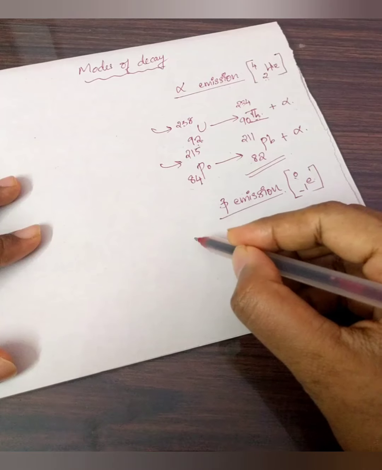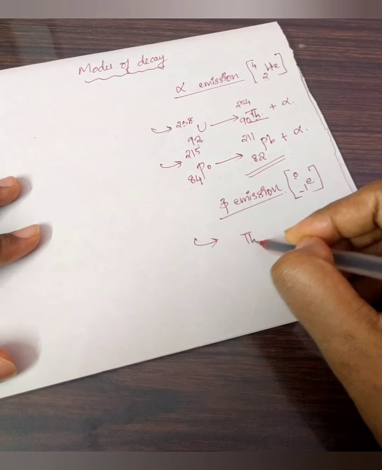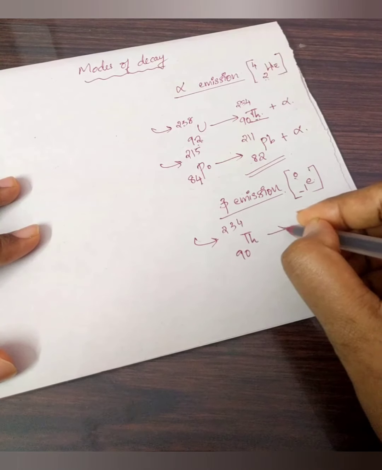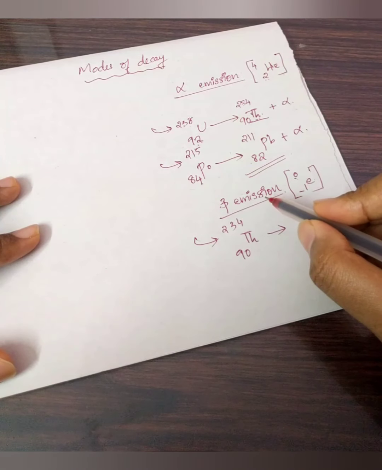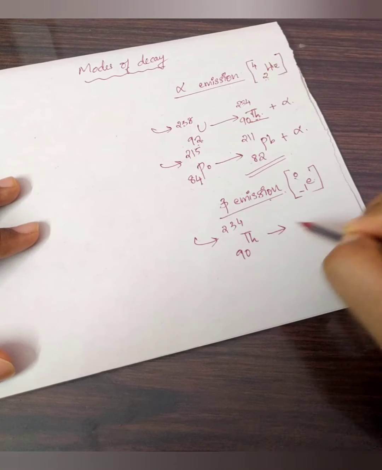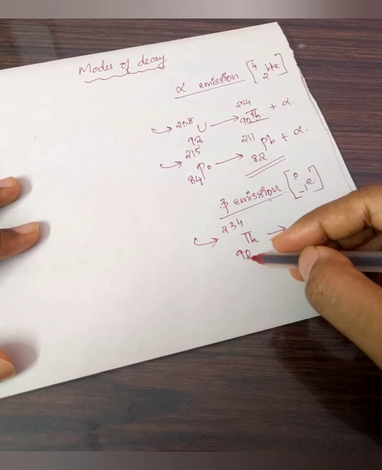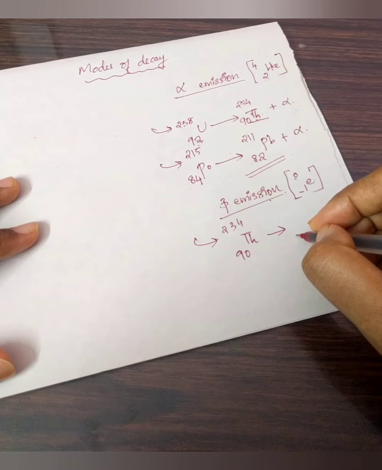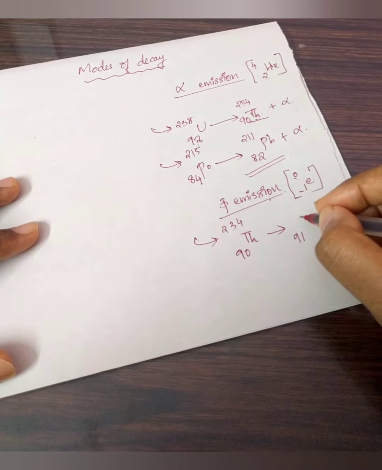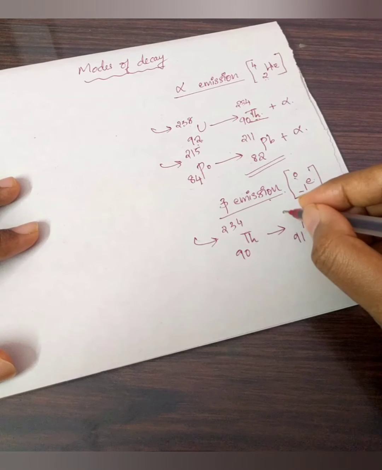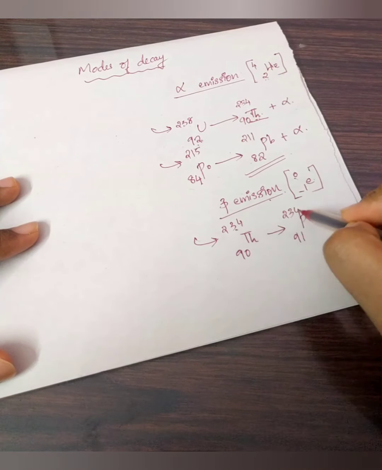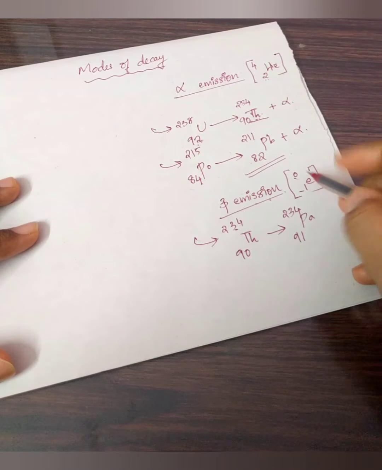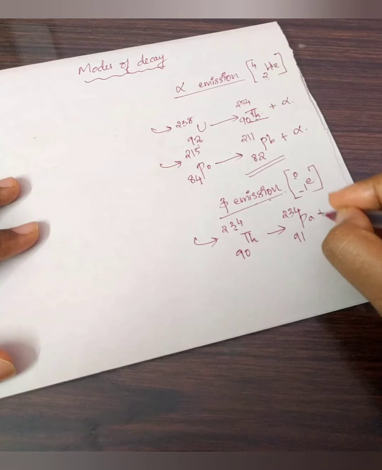Here I'll write some examples. Let's consider the example of thorium 90, 234. When this undergoes beta emission, according to the definition, there will be an increase in proton number, because we are removing an electron, so the positive charge will increase by 1 unit. So it will be 91, protactinium, and 234, because there is no change in the mass number. Beta emission means removal of an electron. Plus you will get that electron.